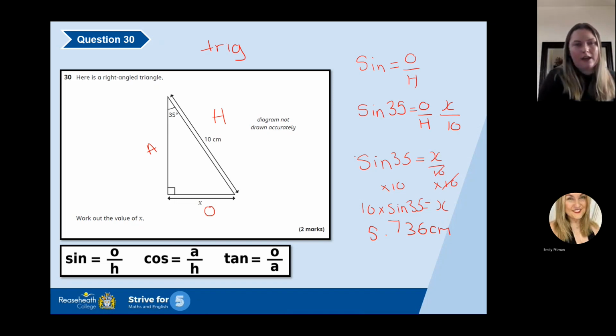Just to double check that it's right, I can see the length that I've got here is 10 centimetres. And if I have that as 5.7, does that kind of look about right? Like if my answer came in at 86 centimetres, I know that's not going to be right. So just have a look and see if it does seem realistic or not. And it does really. It looks almost about half the length.